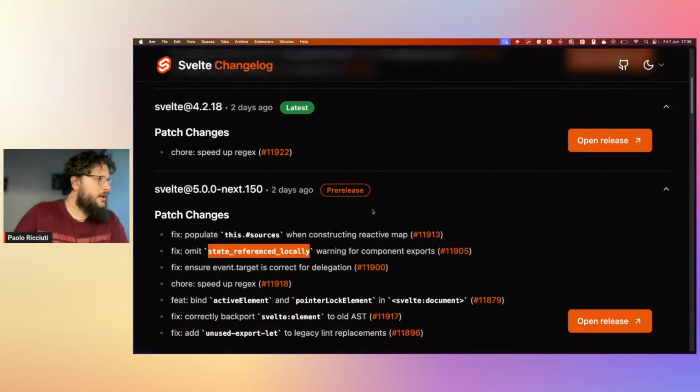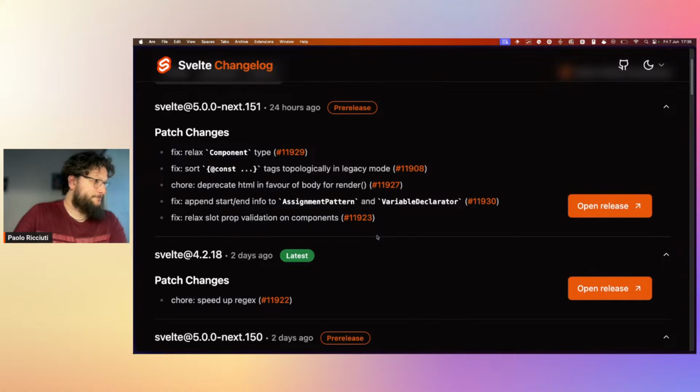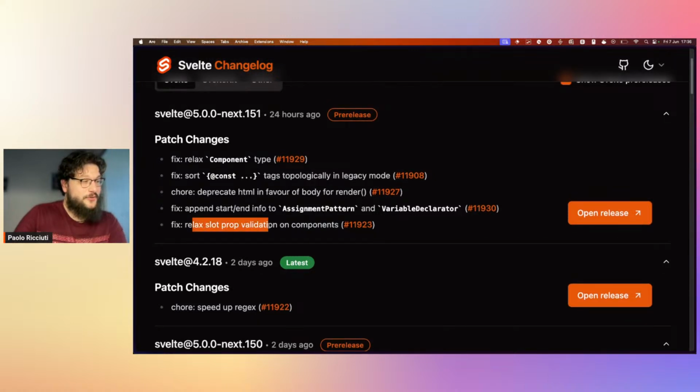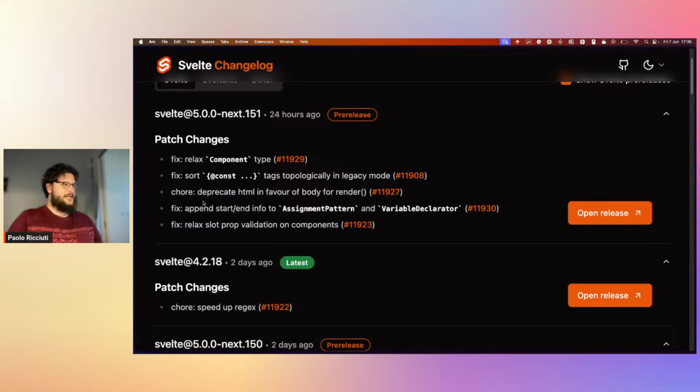So the warning was unnecessary. There was a relaxation of the slot prop validation on components. This was also related to the AST that Svelte produces, and this is actually used inside the language server, so it helps the Svelte language server work better.